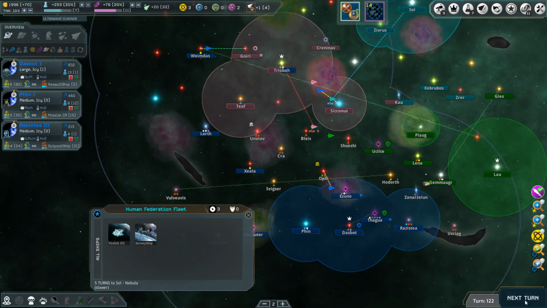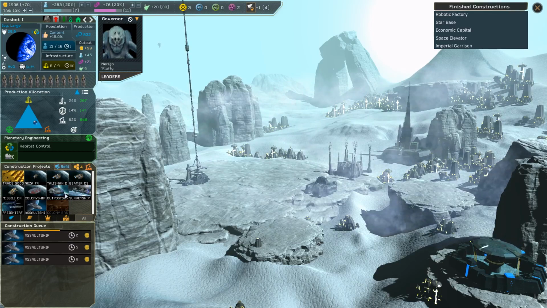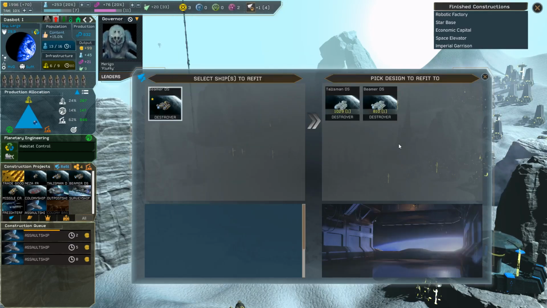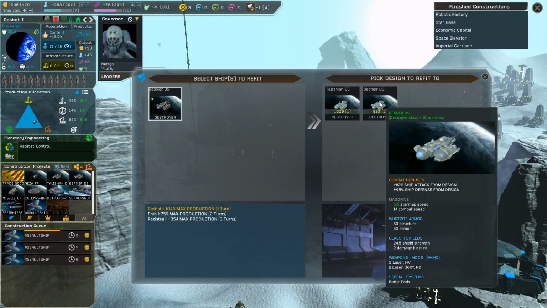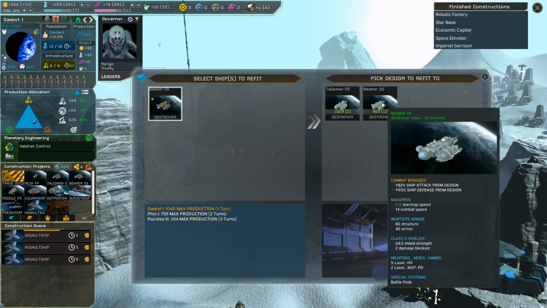Yep, everything's good here. So we're moving. This one's now back through here. I need to retrofit this guy. So we need to go back into Dazbot and retrofit or refit across back to the beamer. So we're going to go from beamer to beamer. This one actually only has the titanium armor, and I need to go for the version with the Wurzite armor.